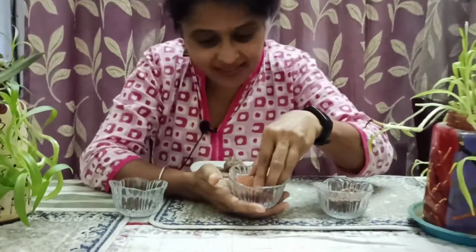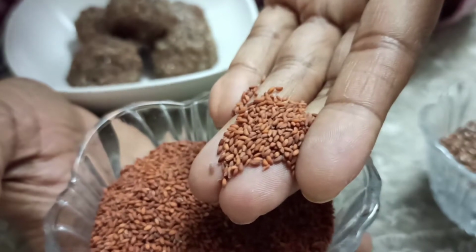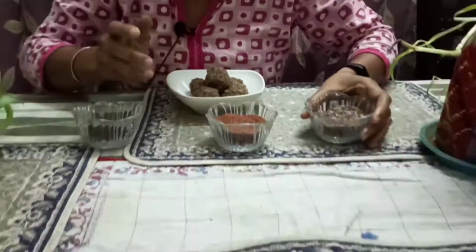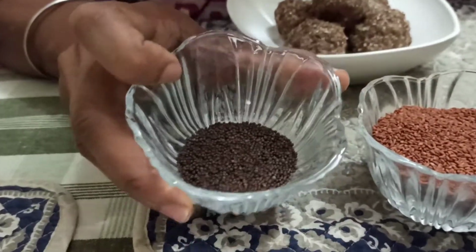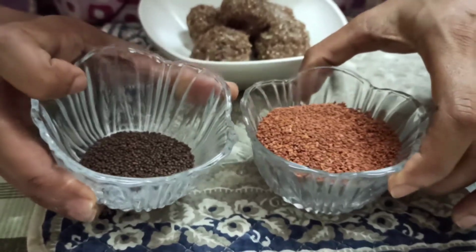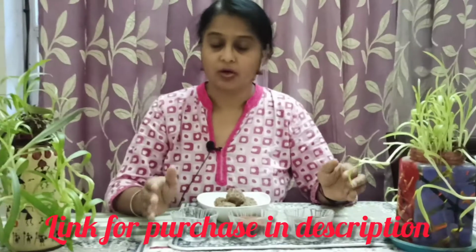Now, what is that seed? This is garden cress. It has tangy taste like mustard seeds. Don't confuse it with the flax seeds. Flax seeds look like this and mustard seeds look like this, and this is Aliv seed or Halim seed or garden seed. This is easily available on Amazon, or you can visit any Indian store from where it is easily available.